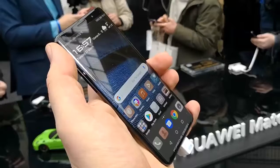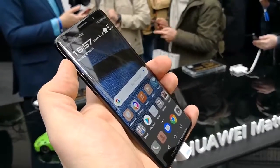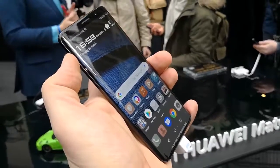So that's just been a very quick and dirty look at the Huawei Mate RS, or the Huawei Porsche Design Mate RS, here at the launch event in Paris.